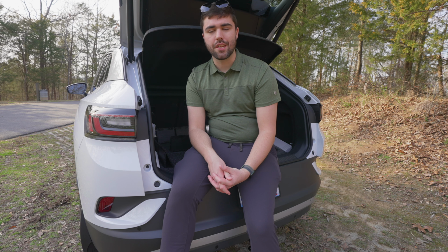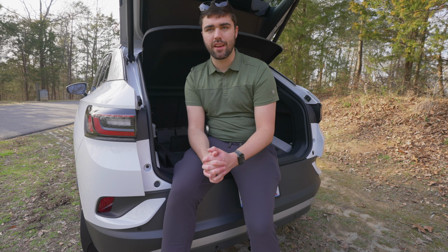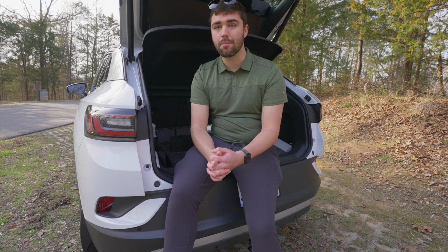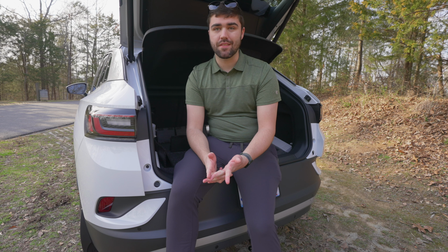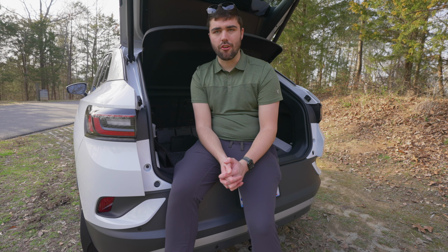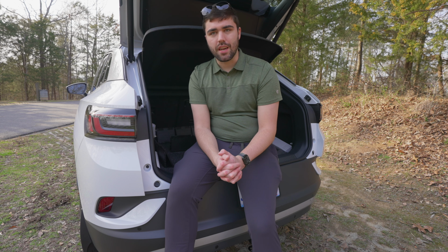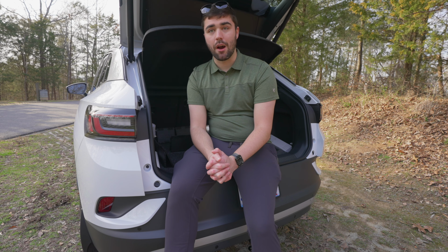I think in 2022, with supply chain constraints, limited vehicle availability, markups, you really can't go wrong whether you get the EV6, the Ioniq 5, the upcoming GV60, the Volkswagen ID.4, or even the Ford Mustang Mach-E. I'm not personally a huge fan of the Mach-E, just due to the charging and the overall styling, but that's personally me. But I think it really comes down to what's available near you and what can you get without markup.